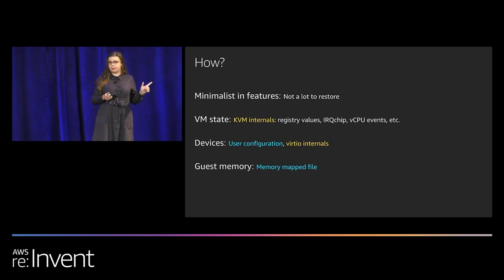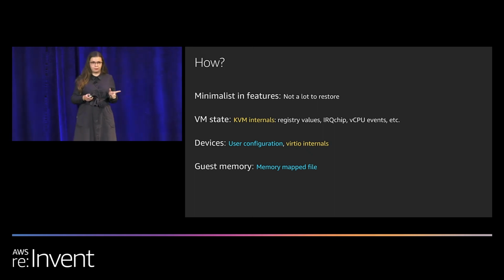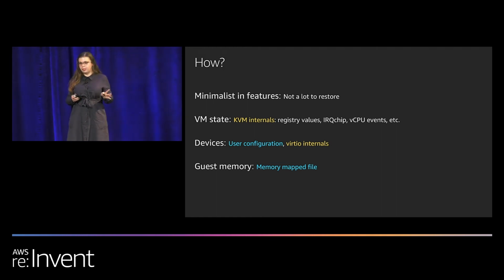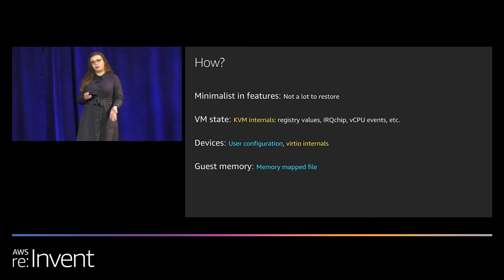Then there's the device state. Like I said, there's not a lot here. We have a very minimalist device model. Firecracker supports PIO devices and MMIO devices over VirtIO. The PIO are a super minimal keyboard implementation and a serial console. And those are considered stateless, so that's nothing to save. And on restore, it's recreate new ones. As for VirtIO MMIO devices, we support block, net, and vsock. And we do save their states and restore them later.